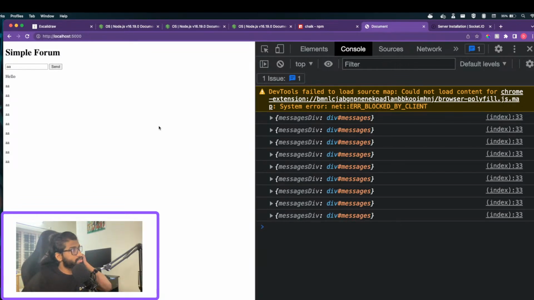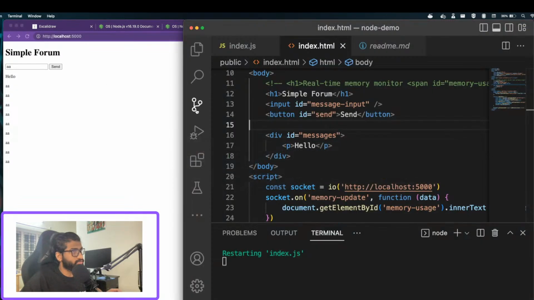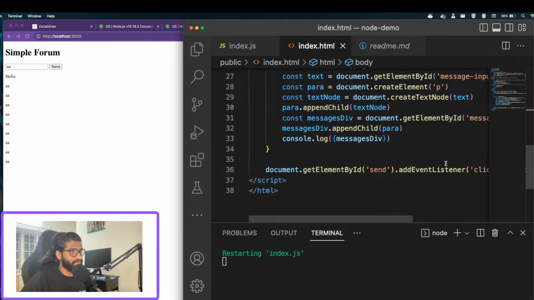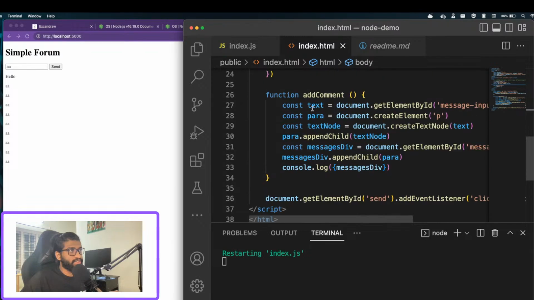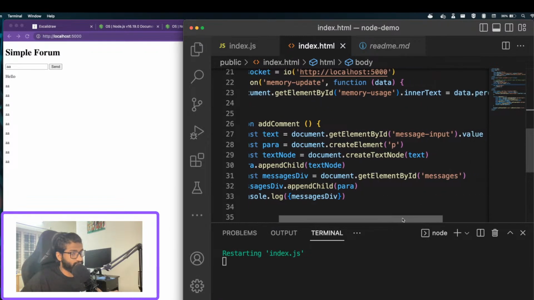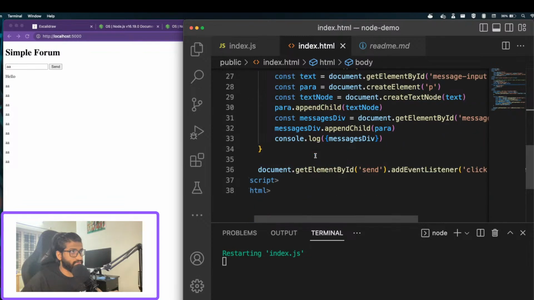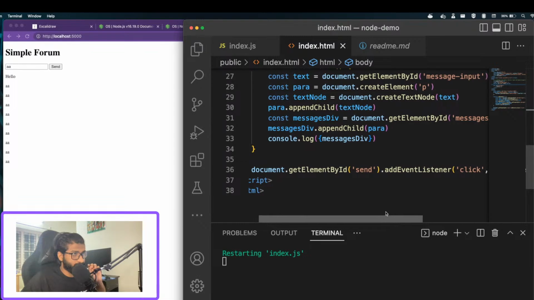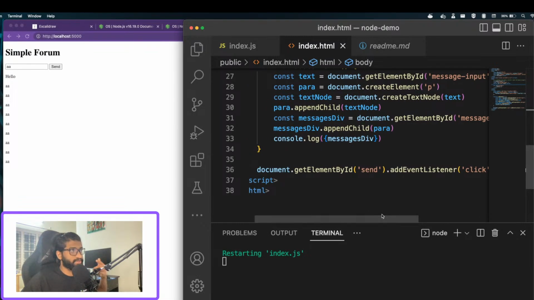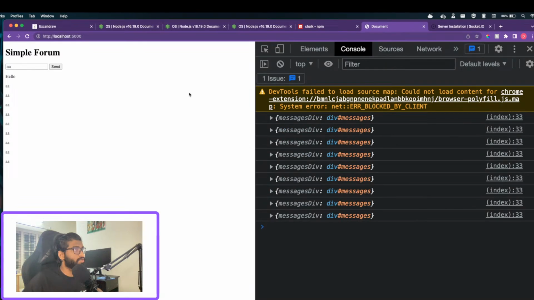What we want to do is, when I add this, I want all of the online users to see that as well. So let's see how we can do it. Instead of sending it to there, I wanted to send it to the server, right? To the server, so that from the server we can emit to all the clients, and then the clients can add it to their DOM. So that's how it's going to work. Let's illustrate.